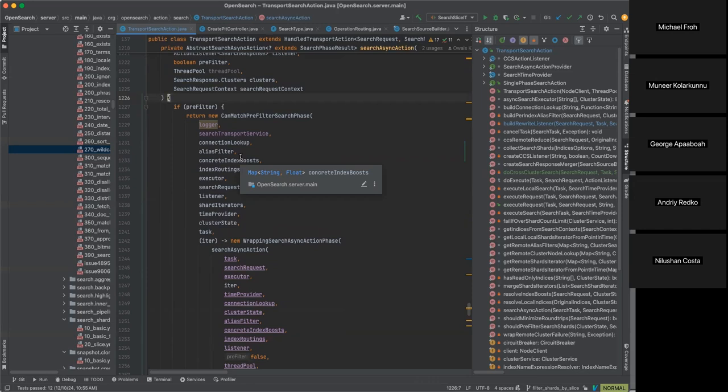So the can match phase is a very cheap preliminary step: don't execute the query, but let me know if the query can potentially match. It'll first fan out to all the shards. Every shard is essentially asked to return more or less true or false. It's a little more complicated than that, but hand-wavy, it's kind of a shard predicate.